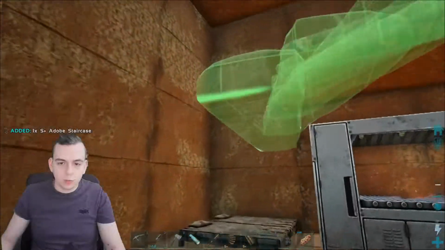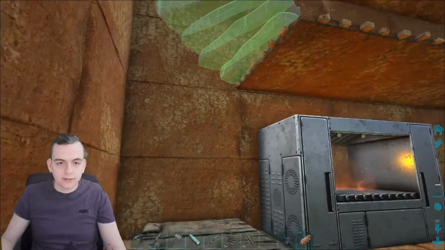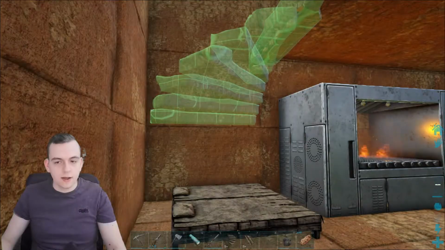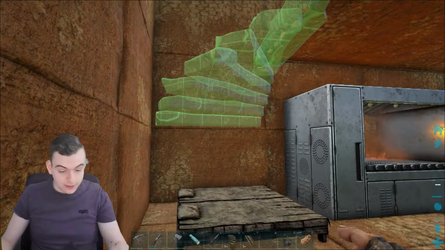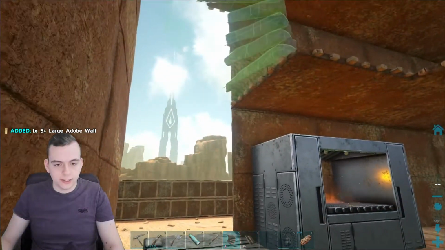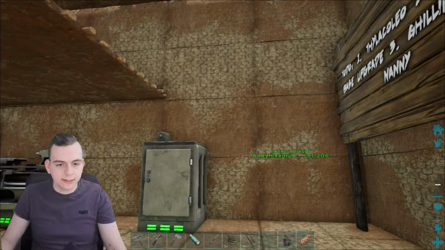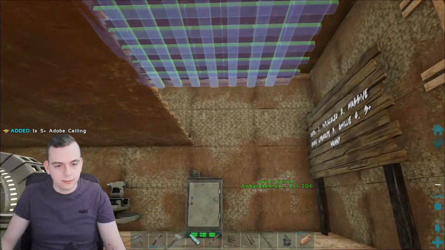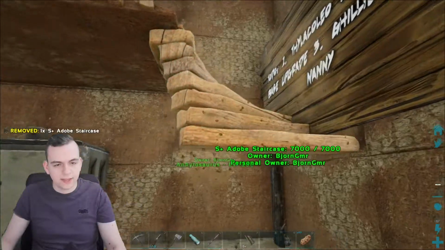Alright, so what I had in mind was not that. Not that. Oh my god, this system is so stupid. Okay, this is not working the way I want it to work. Oh my god, this is really, really annoying. So maybe we put the ceiling here instead. Something like this, I guess. And then the ramp like that.